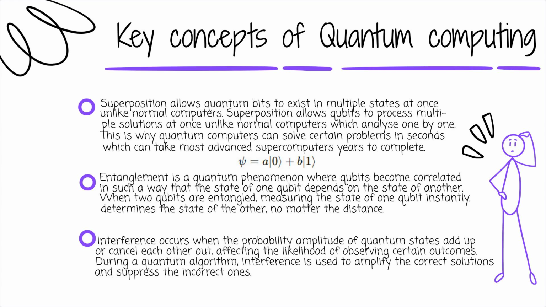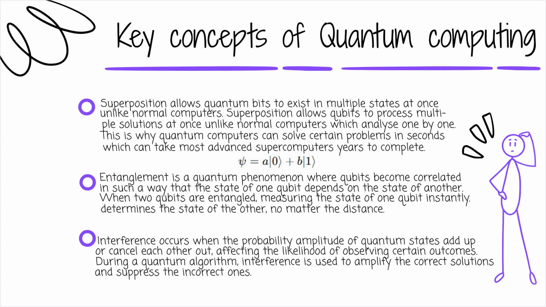Why does it matter? Because entanglement allows for quantum parallelism and enables protocols like quantum teleportation and quantum cryptography. It allows qubits in a quantum computer to work together in a way classical bits never could, enabling faster problem solving for optimization problems, cryptography, and more.